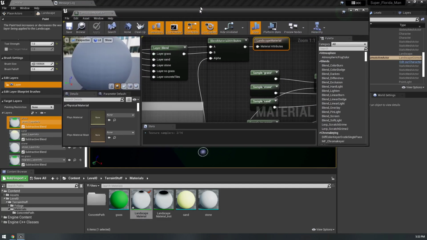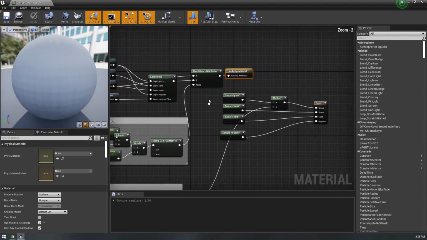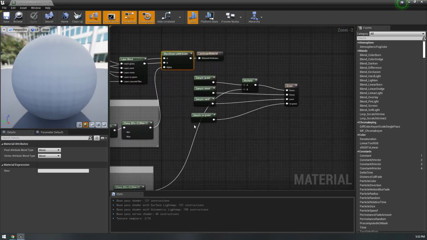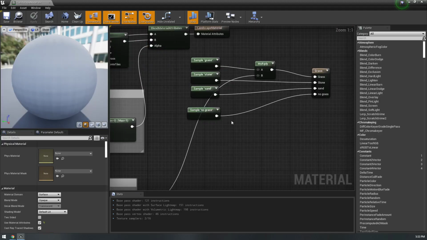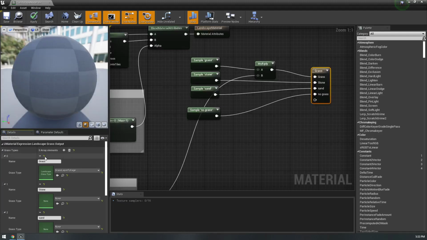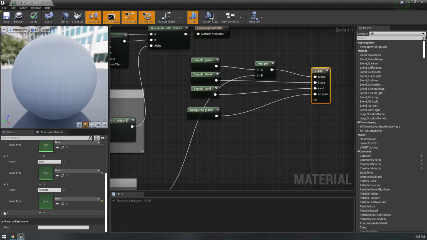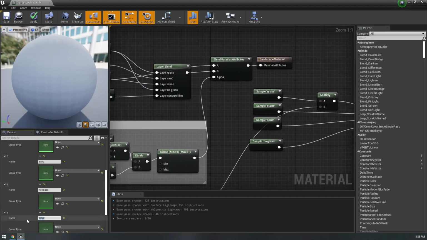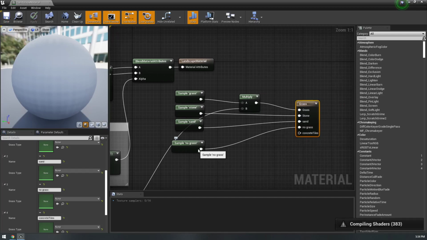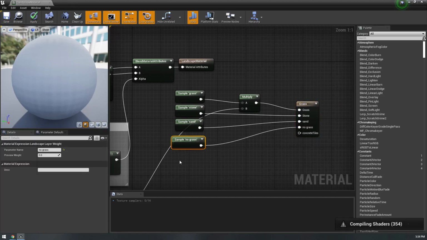That's okay. I think the reason that it's doing that has something to do with, let's see. Number 4, we'll call this concrete tiles. Save and apply. And concrete tiles will not have any grass.